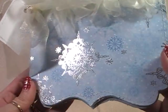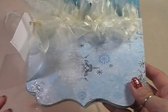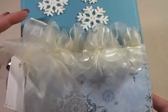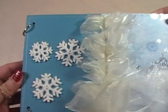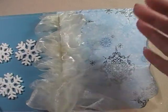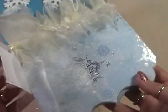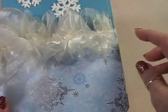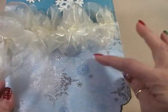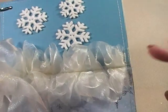And the paper is really pretty. You can see how it's kind of got a shimmery foiled look to it. I also used some Bazzill cardstock. This is actually the way that the chipboard pieces lay, but I, of course, turned it this way. And on the front, I sewed half print paper on the bottom and then Bazzill cardstock on the top.